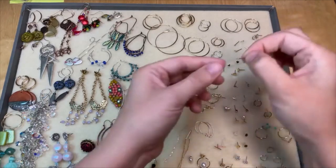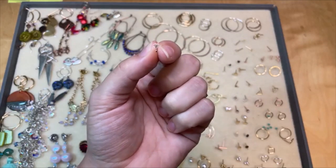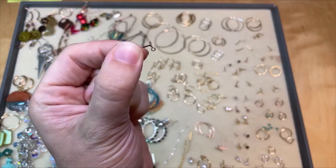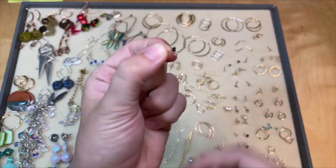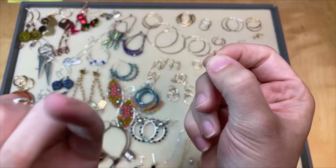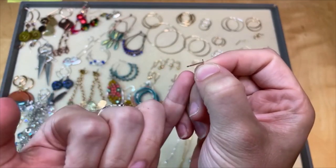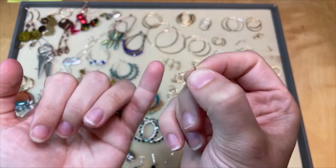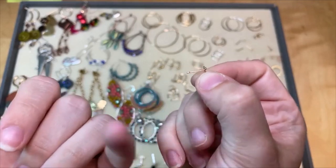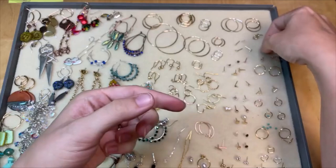Speaking of hearts, we have this cute little post-earring that's shaped like a heart — you've got that simple heart shape and then a loop so you can add your charms and dangles. Post-earrings feature a long post that fits in your ear, and with some of them you are going to want to purchase earring backs or clutches separately to keep them secure in your ear. So keep that in mind when shopping post-earrings like those.